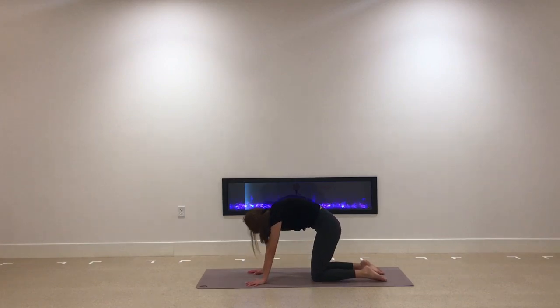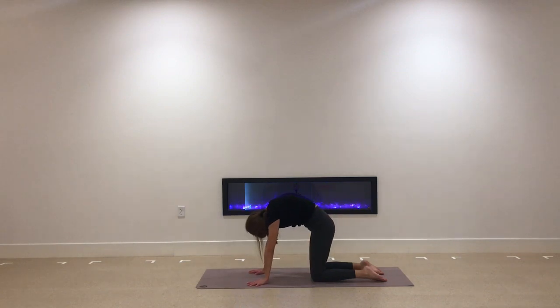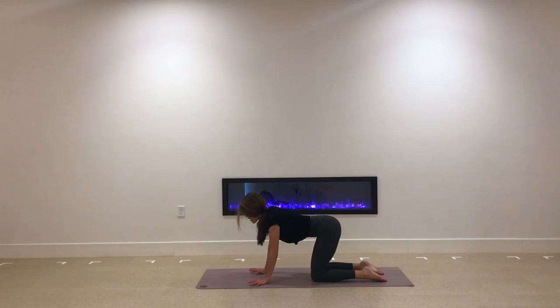Inhale, dropping the belly, gaze goes up, cow. Exhale, really rounding that spine, tucking that chin, pushing your mat away for cat. And taking two more rounds on your own, and just linking breath with movement.